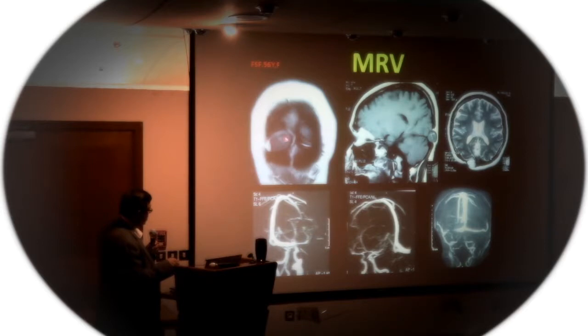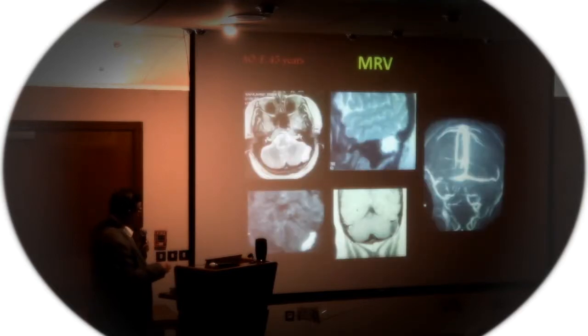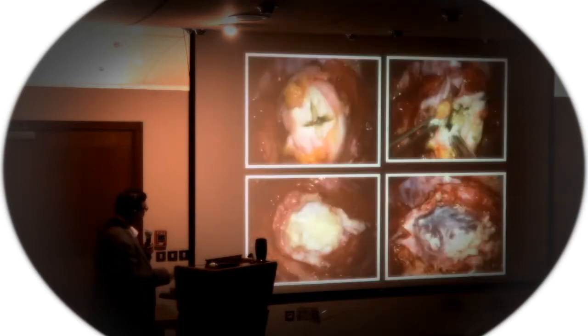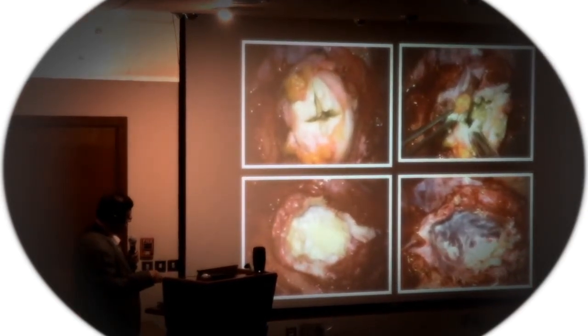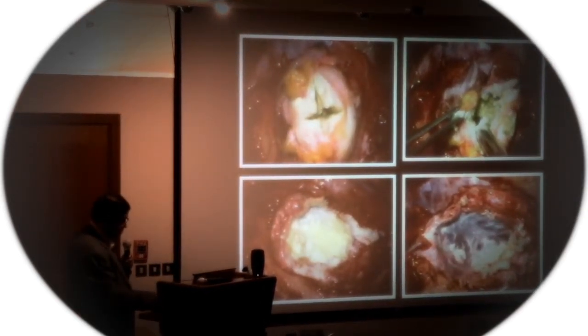This is the confluence of sinuses. Superior sagittal sinus, left straight sinus, right straight sinus. This is a tumor which is blocking completely the right transverse sinus. Again, the same here. This is MRV, and you can see also that it is closed. And this is how it looks. This is one of the epidermoids blocking the transverse sinus. This is an opening, removal of the contents, and you come to see the transverse sinus.